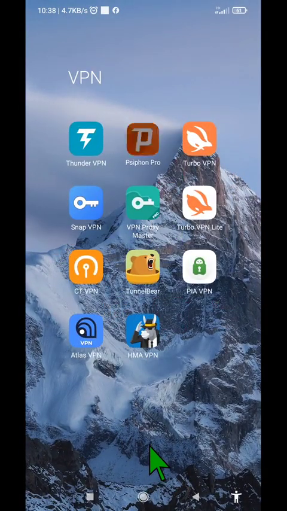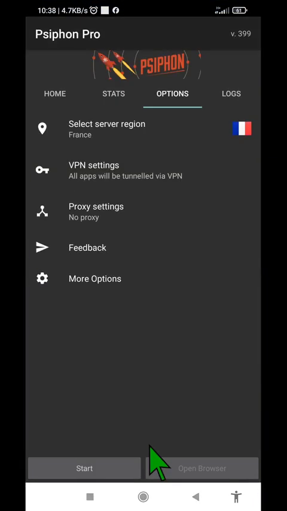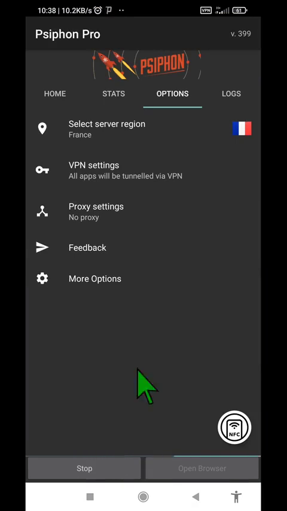Let me use a better one, Psiphon Pro. So you click on start. This one is a free one. You can download this from the Play Store. When you click on start, it takes you to the browser and tells you that you are in a new location, which is France or whatever country you're seeing.